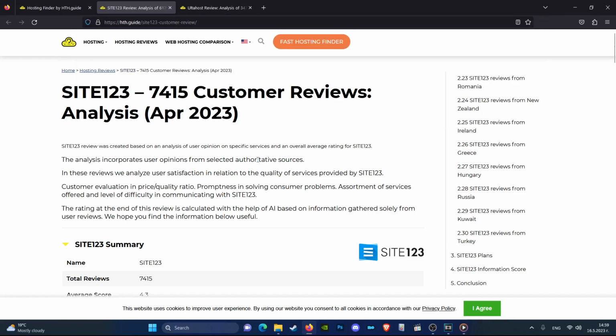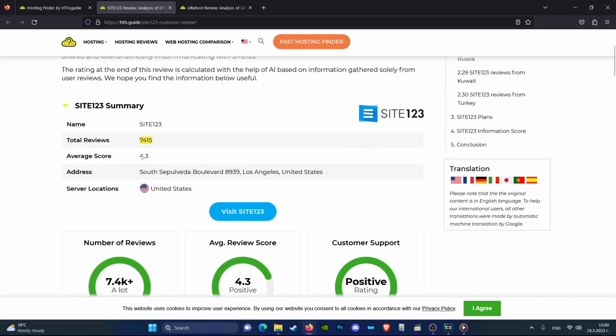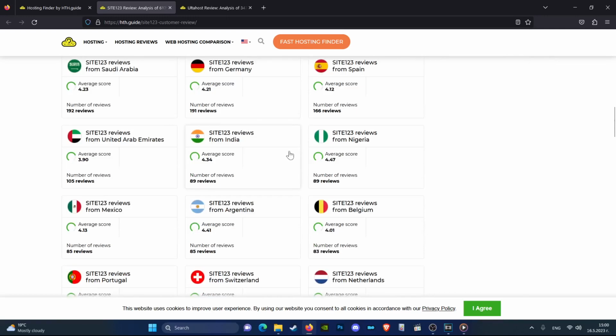Here, you can find details about the total reviews collected from the most trusted sources, and then you can see if the average score from all those reviews is good or bad. Here you can see the average score of this company's score based on the particular number of reviews which were gathered. But what if you wanted to know the reviews from customers in a specific country? It's easy. Let's scroll down and find out.